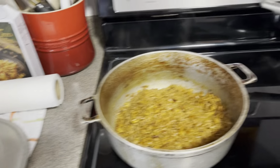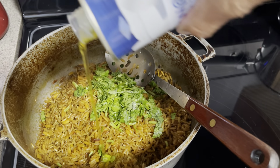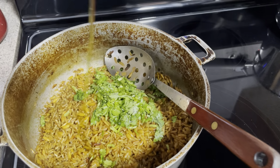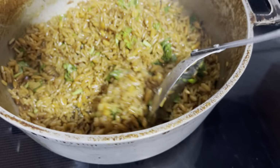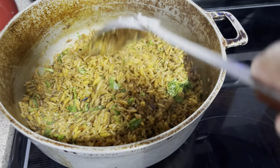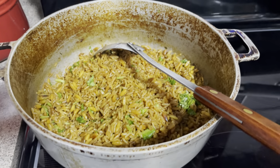And I'm getting ready to add my cilantro to this because I've already chopped it. See that? And I have it at hand. And this is all I'm doing. Okay, I gotta put my phone down. A little bit of olive oil, like so. That's enough. And then I'm just gonna mix it. And that's it. And now I'm going to plate it with the rest of my salmon and my broccolini, and then I'll show you a plate with the finished product.